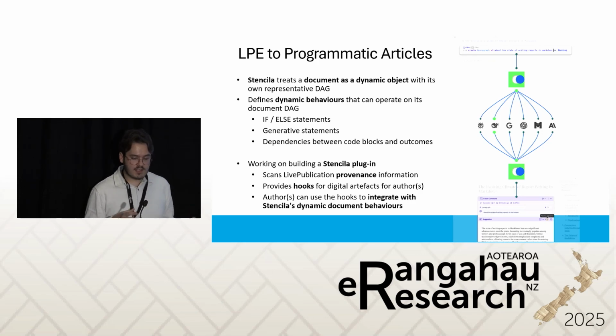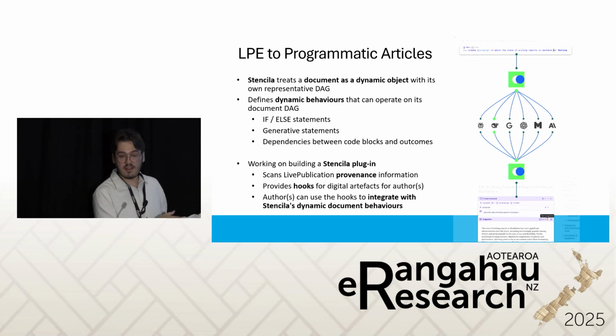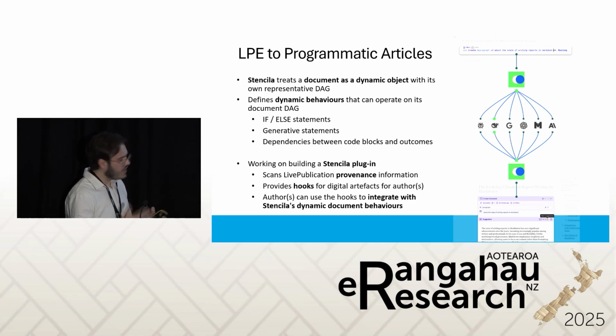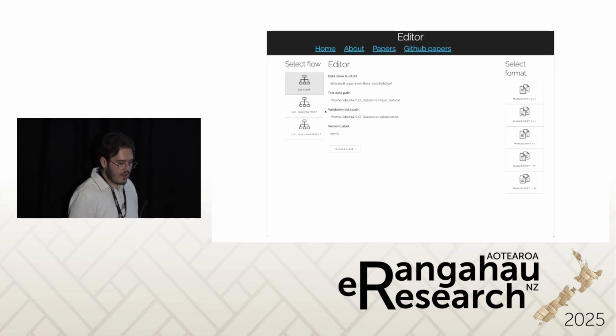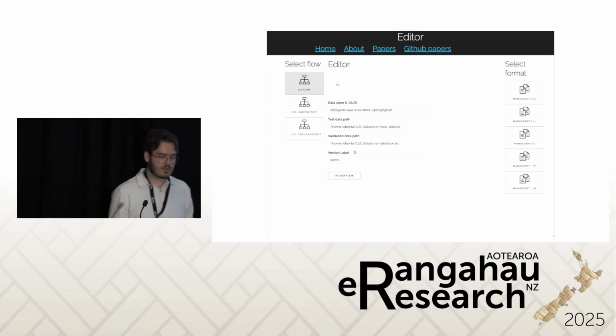Another bonus is that Stencila records the provenance of changes to a Stencila document. So with Stencila recording the article's provenance and us recording the provenance of an experimental system, we now have a complete provenance chain from experiment through publication. We're developing a VS Code plugin to extract metadata and artifacts from our provenance record to make them more accessible within Stencila systems. And finally, here's a quick demonstration of an early version of LivePublication using Quarto, where we manually trigger a compilation of a manuscript to our provenance.